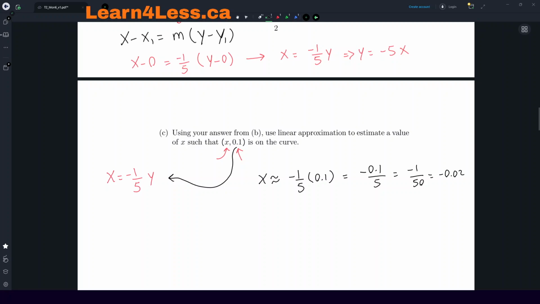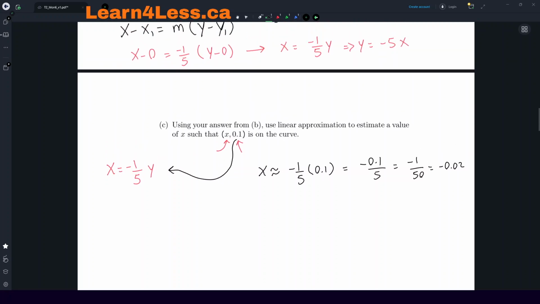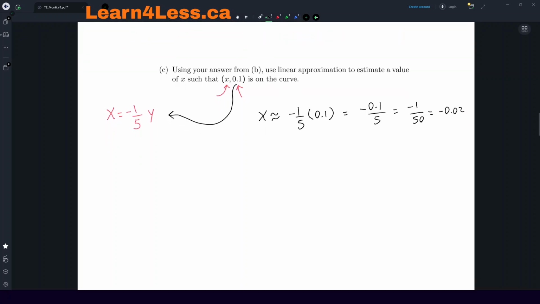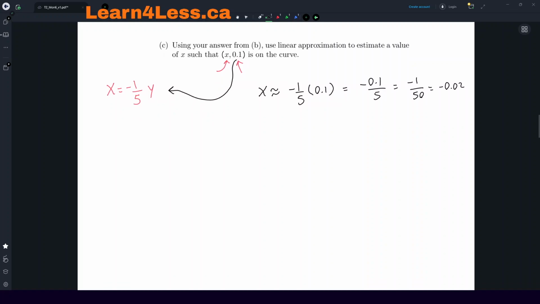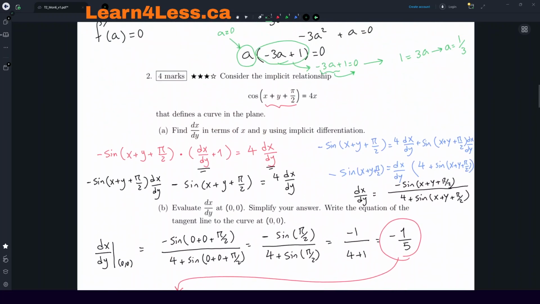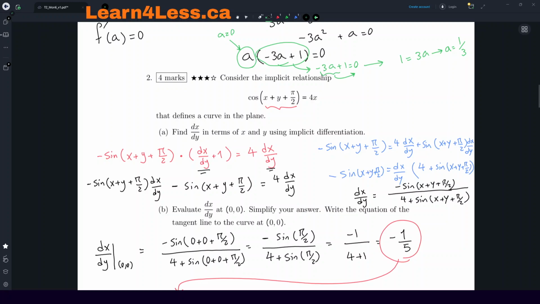In this question, everything's kind of changed. It seems x and y are swapped. Or if you use this one, again, you just plug in 0.1 for this y here, and you solve for x, which gives you exactly the same thing. Okay, perfect. So we have that as well. This question is basically done. This question was very easy. The only tricky part was everything is kind of swapped, dx over dy.